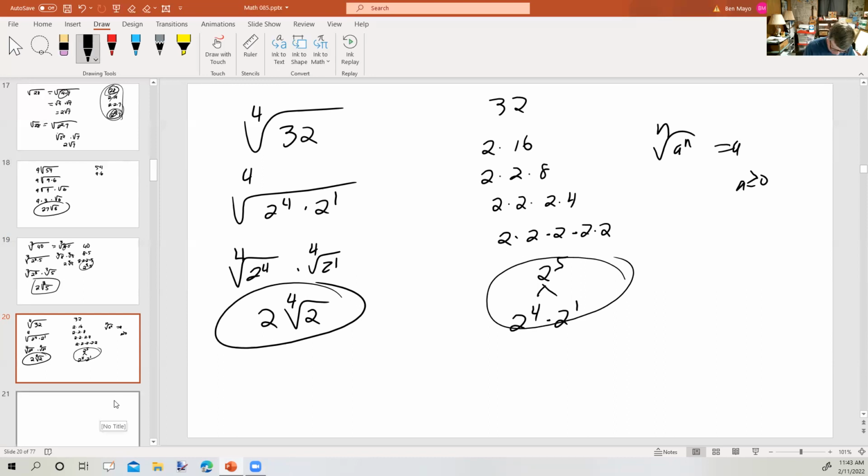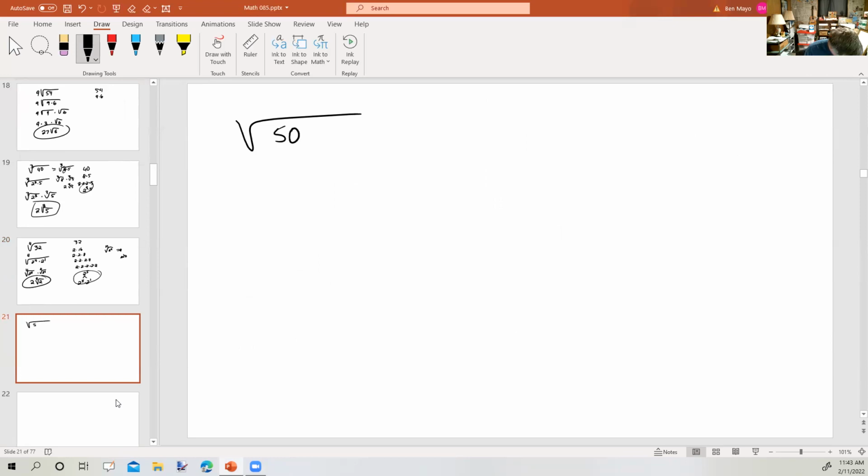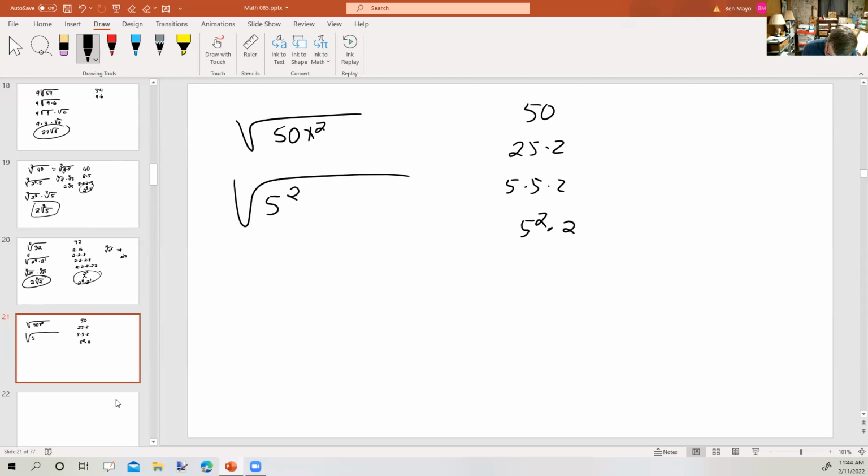Okay. Now we're going to introduce some variables into the situation. Simplify each radical expression. All variables represent positive real numbers. That means we don't have to worry about absolute value bars within this mini section here. All right, well, 50 is 25 times 2, and 25 is a perfect square. So I could rewrite this as 5 squared times 2 times x squared. Okay? So I've got squares and the leftovers. Now, I want to shortcut this process a little bit, but first I'll do it the long way that I've been doing it.